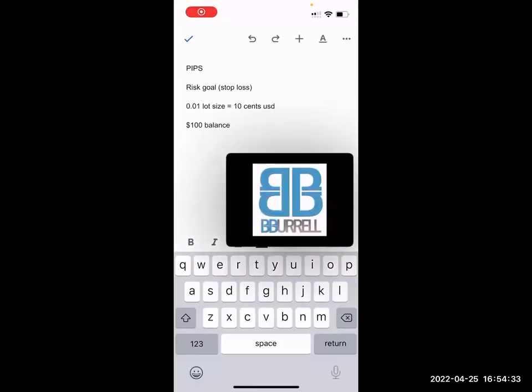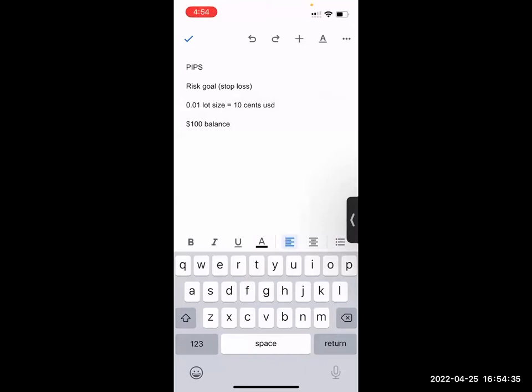Greetings, ladies and gentlemen. Our next overview is going to be breaking down what we call pips. A pip is a point in percentage, but to keep it simple, it's just stating how far something moved. That's all it's asking. Did it move 3 times? Did it move 30 times? Did it move 20 times, right?